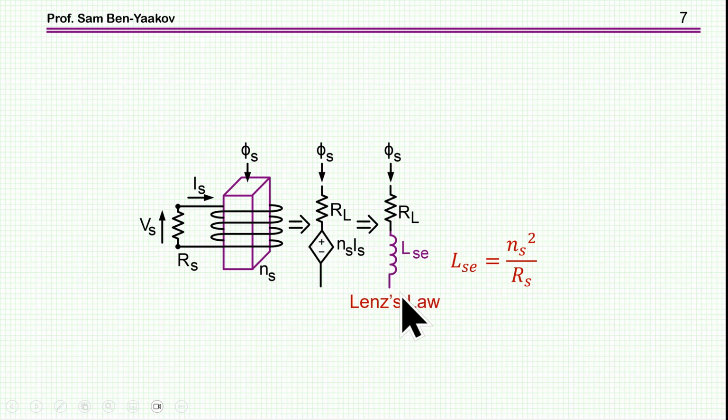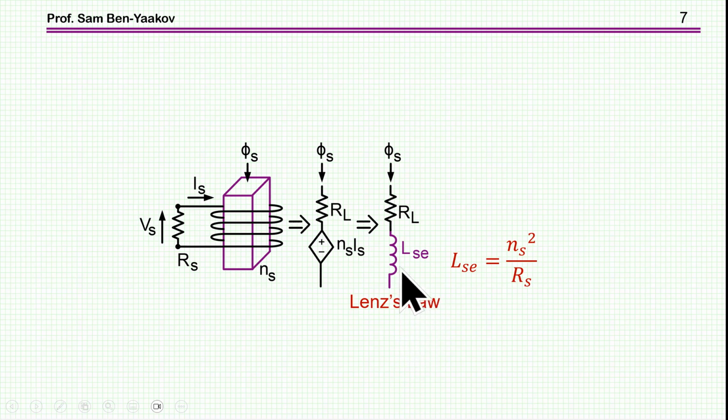Now this is in fact a manifestation of Lenz's law. Lenz's law tells us that if you have a flux which is generating a current, then the resulting flux from this current will be opposing the original flux. This is exactly what this inductor is doing. If you have a flux, you have an inductor which is kind of blocking this flux, reducing it, you might say. And if the reluctance here is very small, then the inductance will be very high, and of course you'll have a very high impedance that is sort of opposing the flux. So this is just another way to look at Lenz's law, which is sometimes confusing.